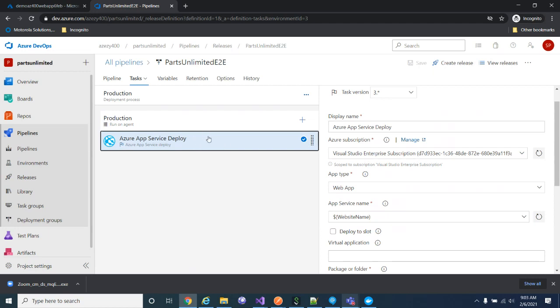I think this part we covered last time when I demoed how to create the pipeline and how to create your release pipeline, how you can do multiple stages of your pipeline in your release cycle. You can have development, QA, staging, and production, or development, staging, and production, whichever way you want. But I have just created a single release cycle so that it can deploy my application to the Azure App Service.